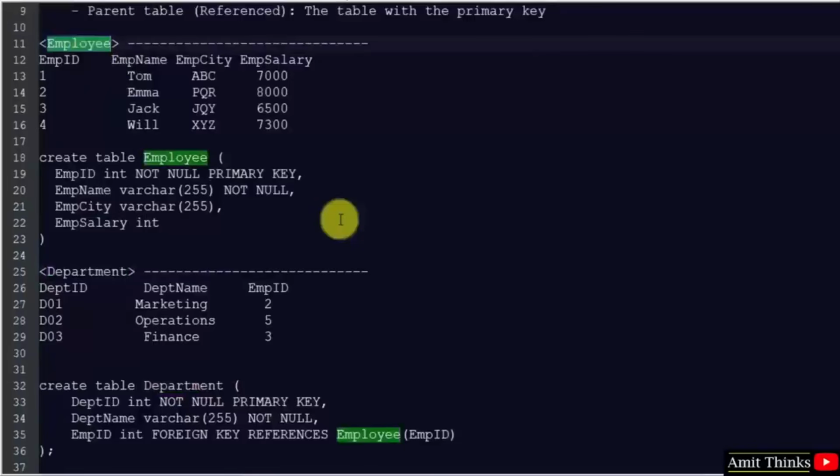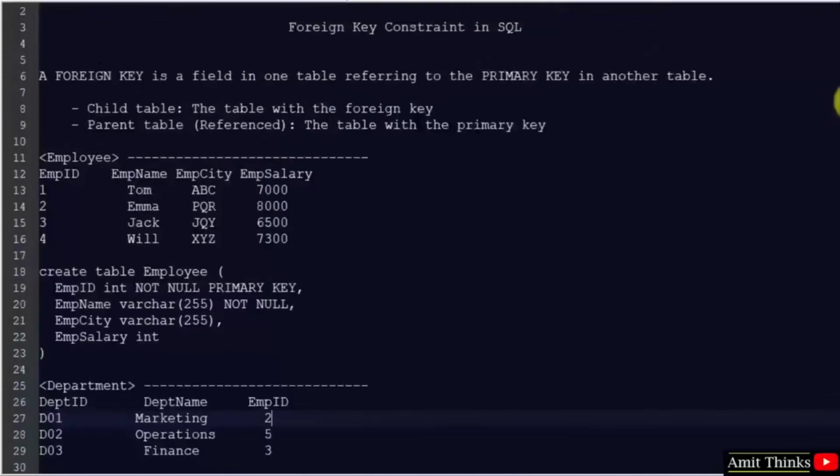Okay, so why is a foreign key used? It is basically used to prevent invalid data from being inserted into the foreign key columns. Invalid data won't be able to come into the foreign key column because it is related to the parent table. It should be one of the values contained in the parent table, that is the employee table. So these two are related. That's why it will prevent invalid data from being inserted. Okay, so this is how you can work with primary key and foreign key in SQL.